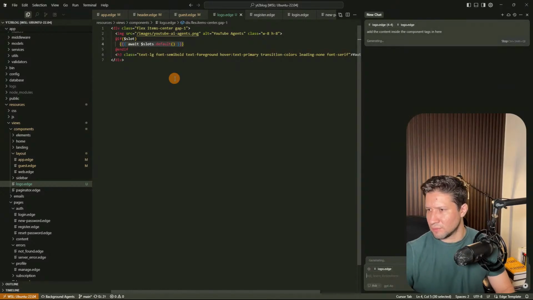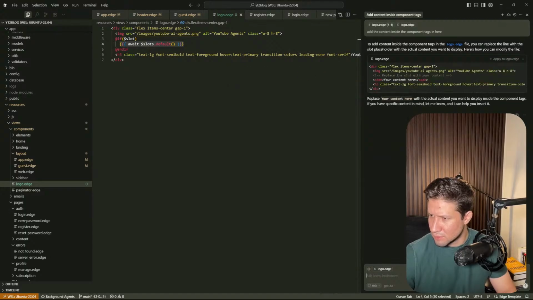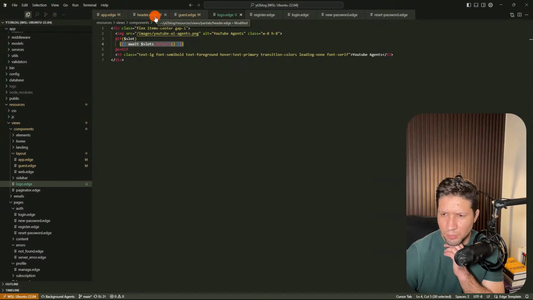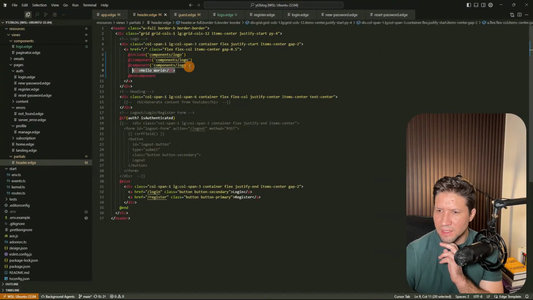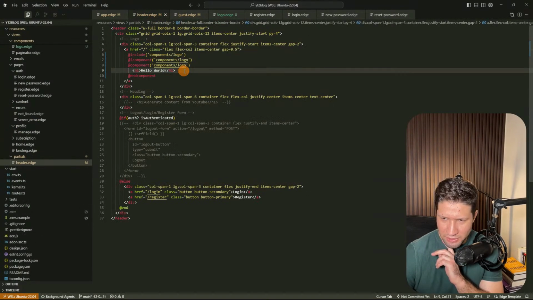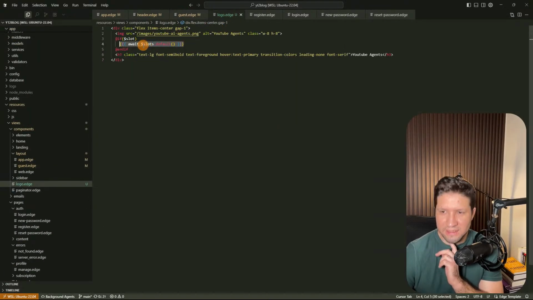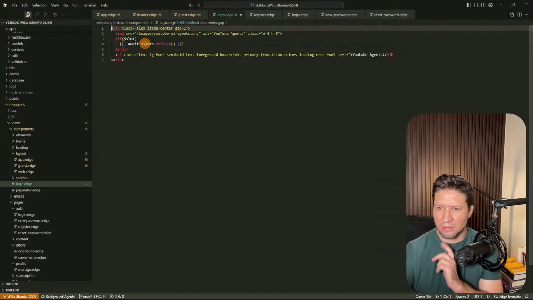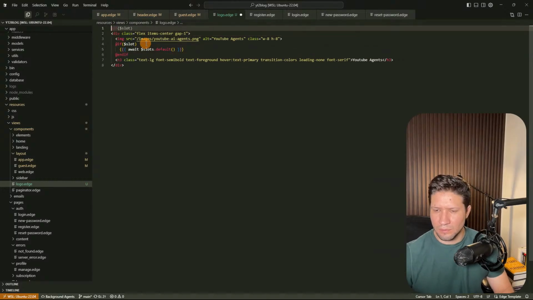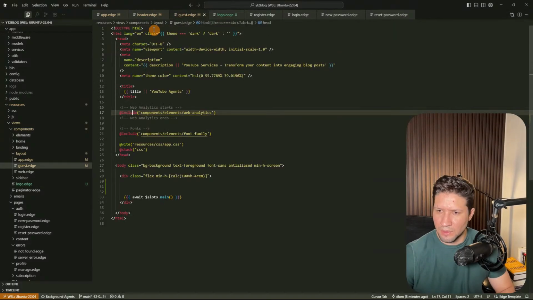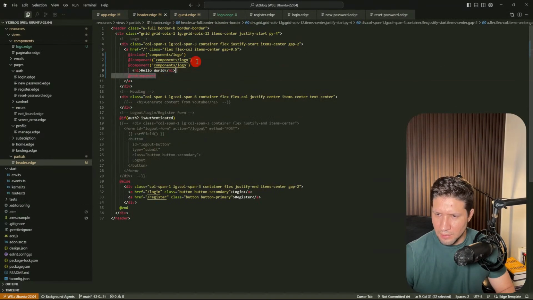Let's see if this works. So it's not understanding this. So I need to find an example to exemplify this, because you can add some information in here and you are going to be able to add it inside the component. I don't know. No. So I'm going to work on an example.